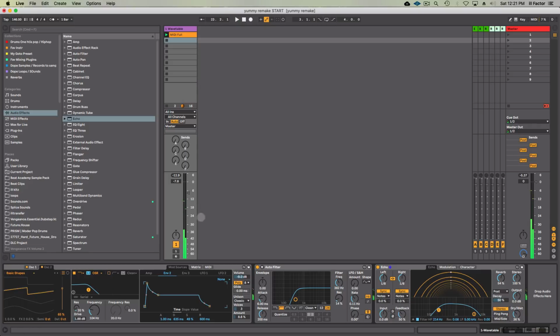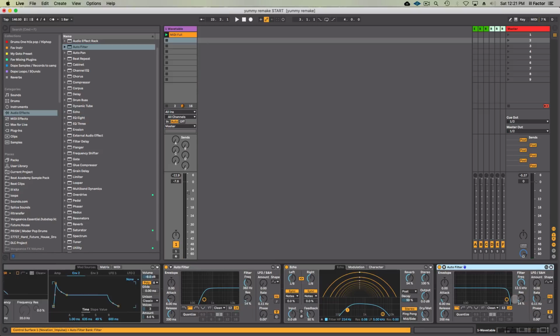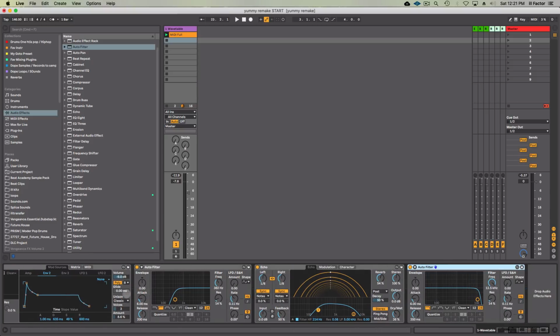Then let's go ahead and use another filter here, and this time to actually dull out or warm the sound by taking away the high end. Now, if you're asking, why didn't you just use the filter over here? Well, I like the way it is right there to actually create the source of the sound. And now we're using these filters to actually alter the tone of the sound, if that makes any sense.